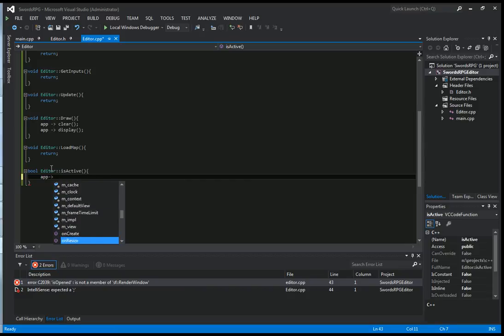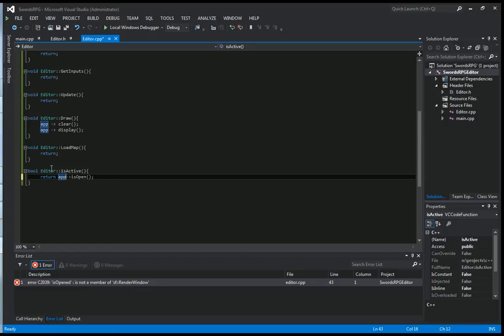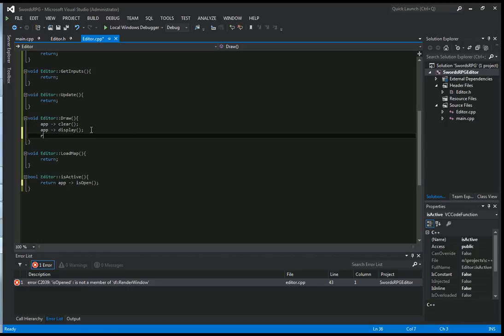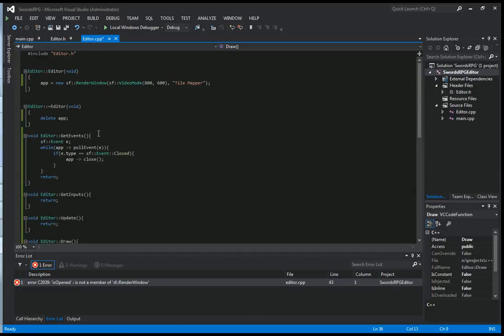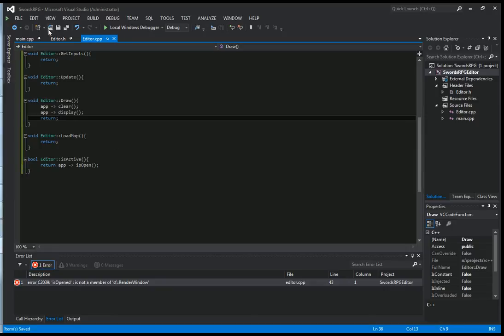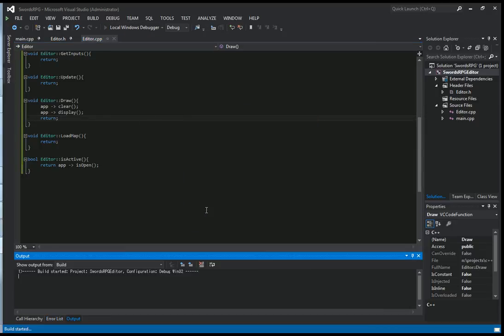It's isOpen. And I also got to return that. Save that, and now we'll build it and see if it goes through.